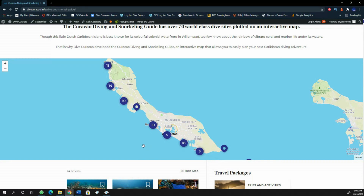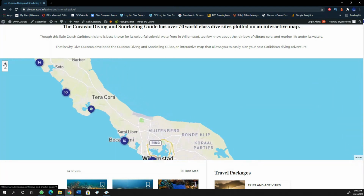And the most important part here is that the largest residential area, the largest place where you'll find people, is right on the southeastern side of the island. If you can follow my mouse here, basically you're looking at everything inside of this circle. Everything on the outside of that is really not very well populated. You're going to find a lot of nature on either end of the island. In fact, if you go all the way to the east side of the island, I can't remember the actual square kilometers, but it represents about an eighth of the island, and that's all private.